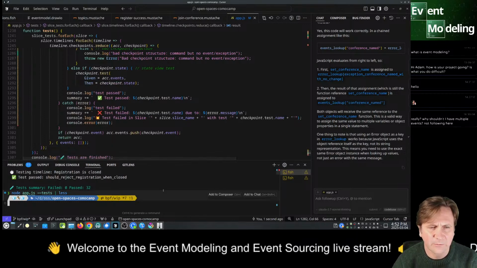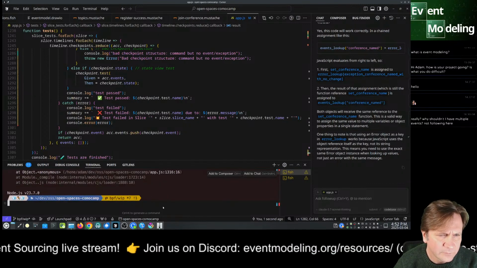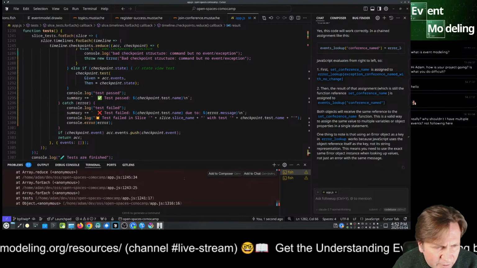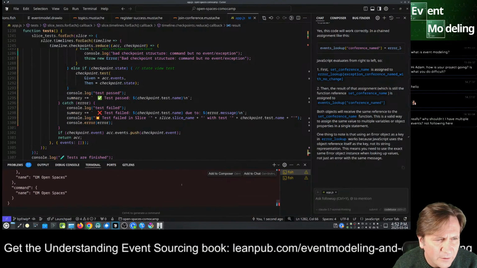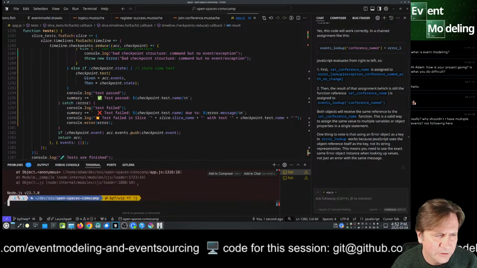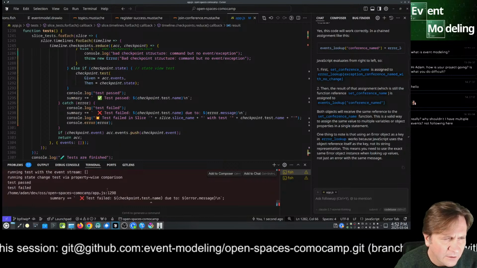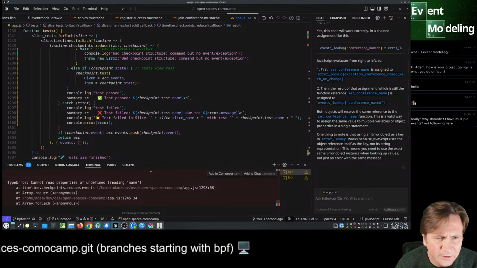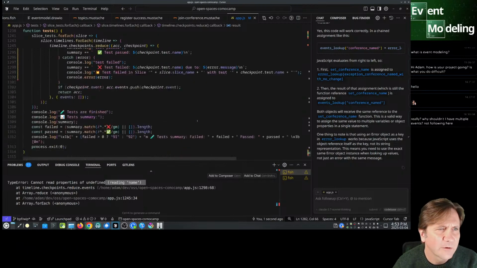So I think that should work. One way to find out. Oh, we're getting a lot of errors here. We have a very big problem because we're actually failing at test failed, but it also has 1298 name.